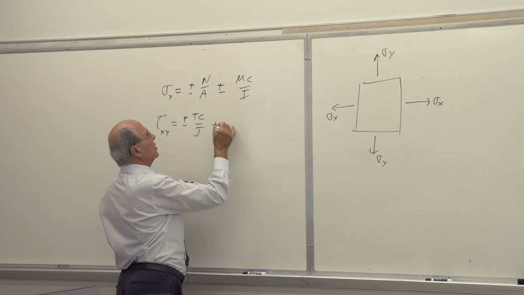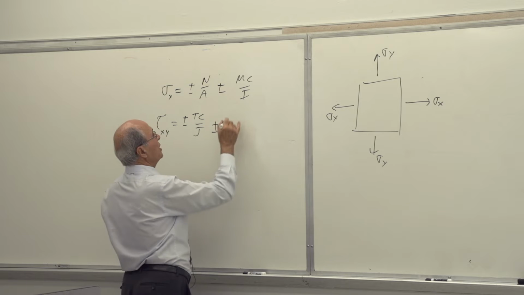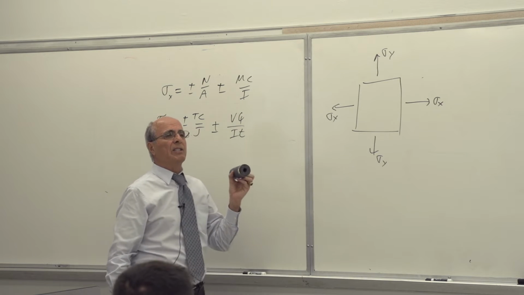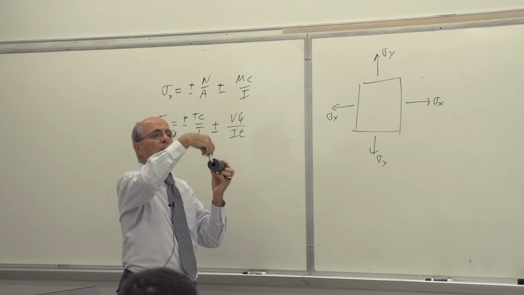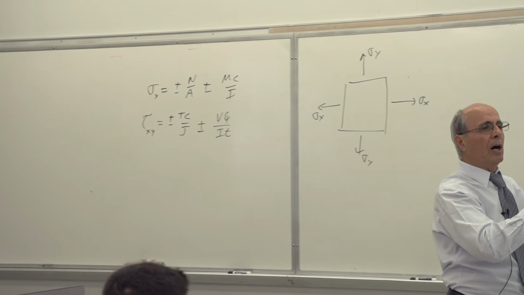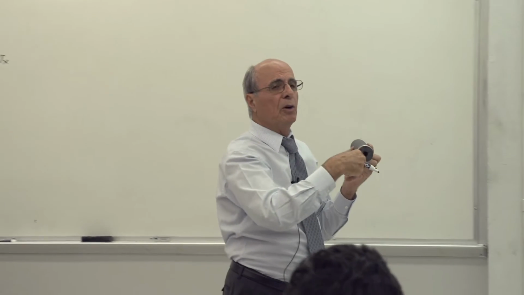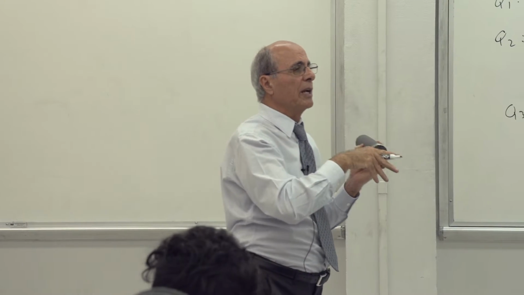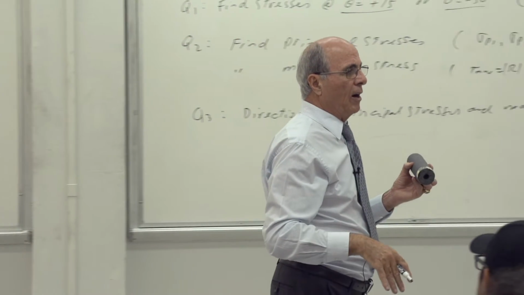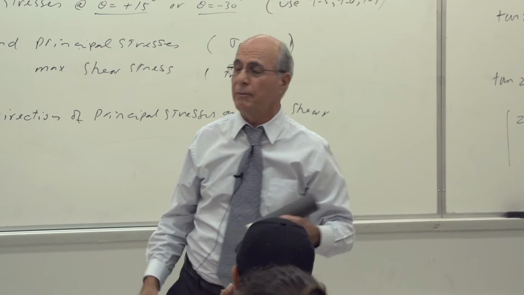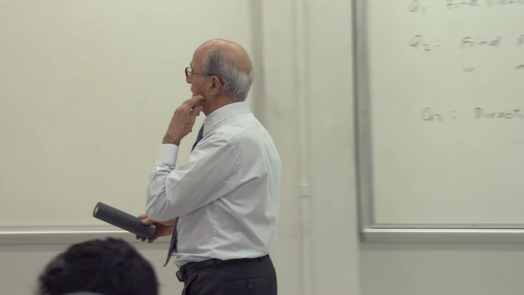Then we had chapter 6, which you just wanted to give me the homework. I said I'm not going to collect that. That is VQ over It. So in this section, you may have a force going down or a force going up. So it's nothing on top, nothing on the bottom, but here and here. Is that correct? You get the maximum on the neutral axis, which is VQ over It. The Q becomes Q of the half circle. Is that understood? So therefore, all of them are coming there.